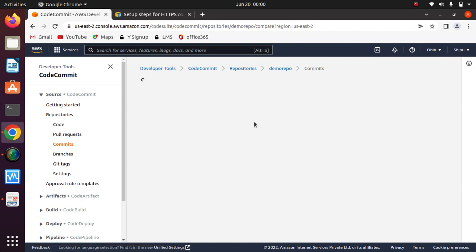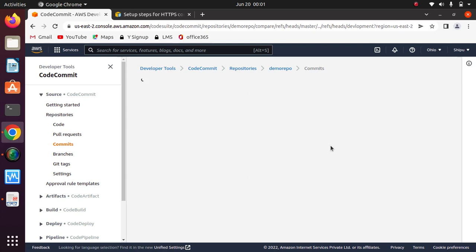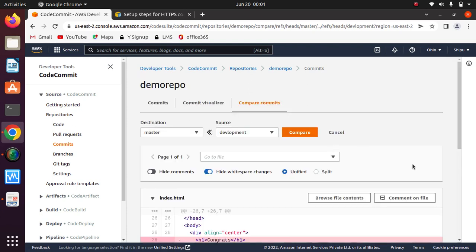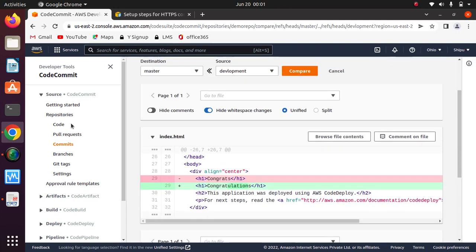And we can compare commits. Here we can also compare. So this is development and this is master, so let's compare both of them. And when you compare, you will see this. Okay, these are the changes and these are the commits made.